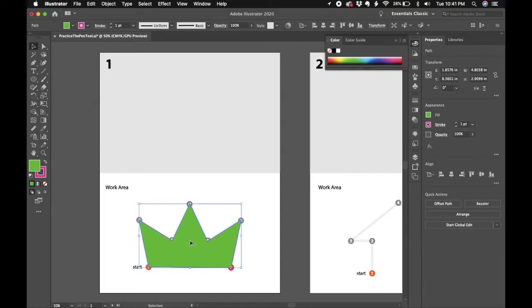And see these 2 little arrows that it gives you? What that tells me is that when I click and drag this, it's going to duplicate it up here to the top. Now be careful not to let go of the Option key before you let go of your mouse. If you let go of your mouse first, you get a nice duplicate.